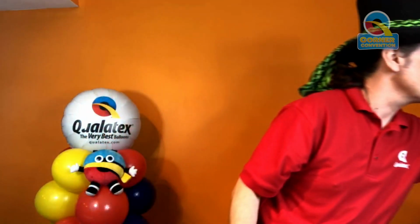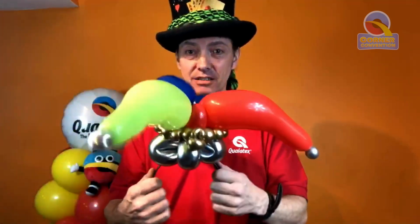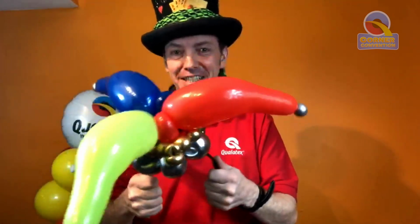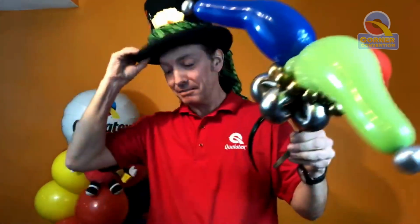All right. So this isn't quick. This is my jester's hat, and I've always wanted to teach this and I never get around to teaching it. I've tried teaching this at 3 conventions, and I'm only going to get halfway through here, but I want to show you this awesome technique of doing this. But anyway, just this hat.